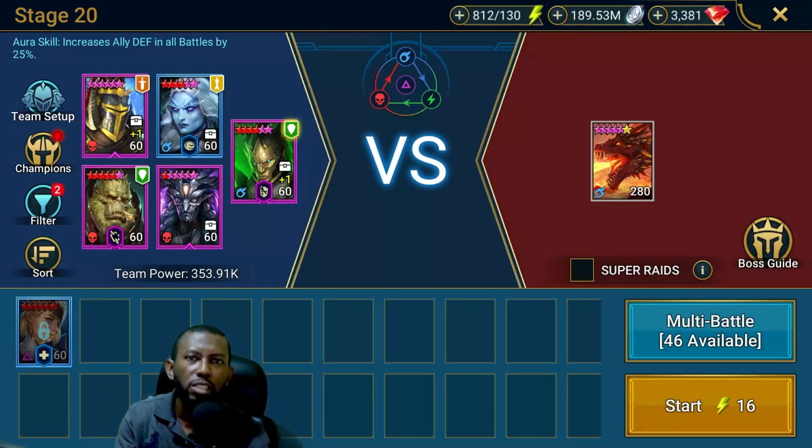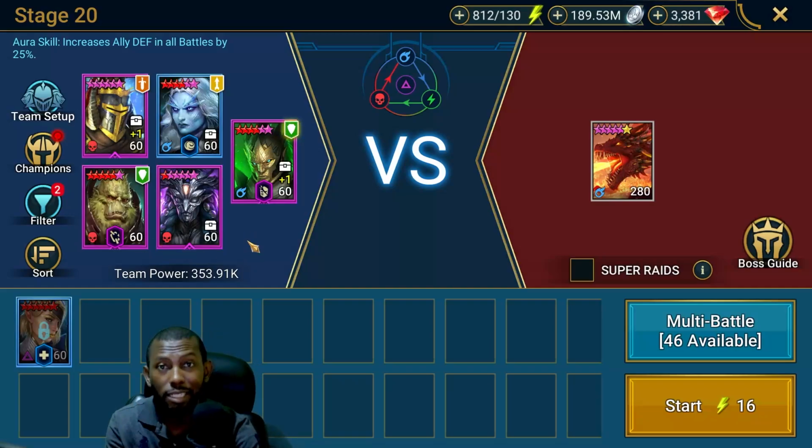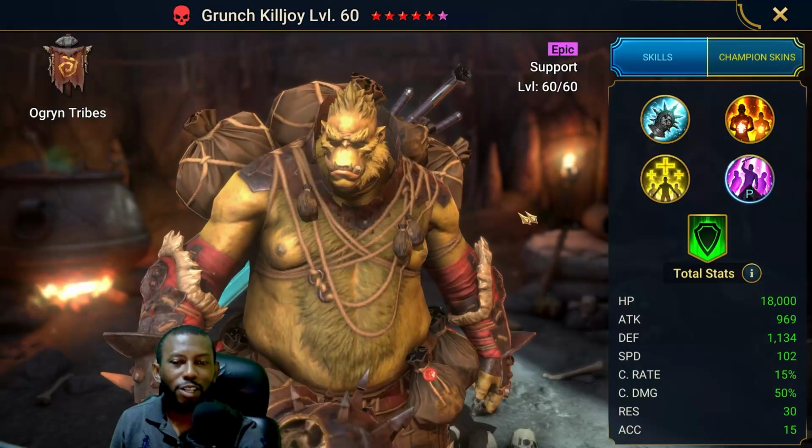I just wanted to put out this champion guide or champion spotlight to showcase where he can be used in raid and how you can make good use of his skills in some content. He's not used everywhere at all because his utility is so limited to only cleansing and turn meter boosting based on bombs and a passive. All right, that's Grunch Killjoy champion guide.